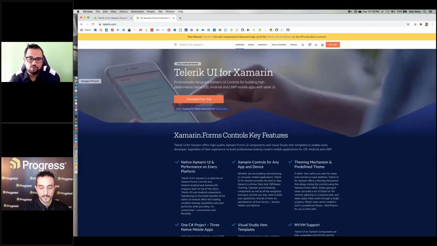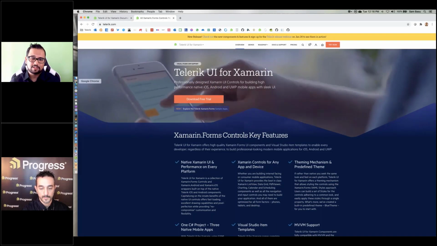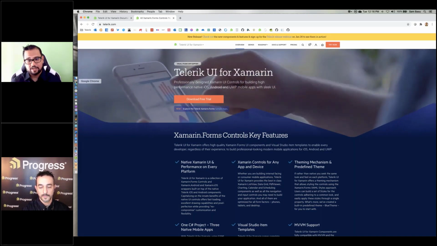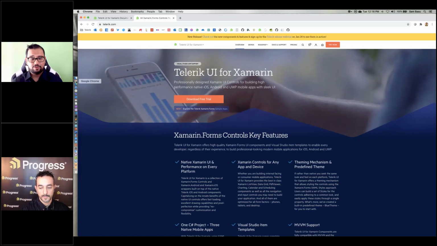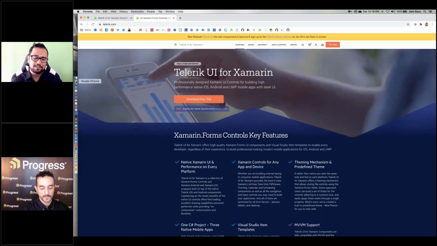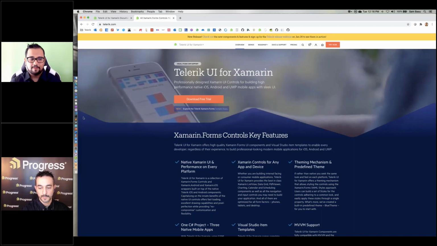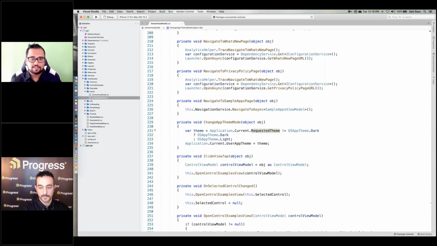The app that I'm showing you, you can actually go ahead and download and play with it on your phones or on your tablets, be it on iOS or Android or Windows. Go to the App Store, search for Telerik, and this is the app that you're going to find. And it's nice that we give you the source code so you can look around and see how we have done it, okay? So this is the source code for it.